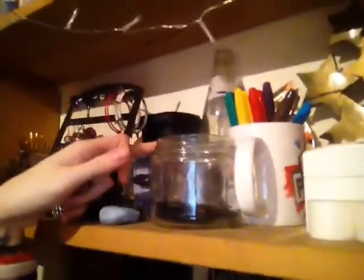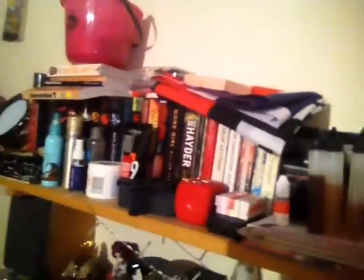I've got hair grips, spare change, Sharpies, and a container that has all of my ear stretches in it — just random stuff. And then up here is all of my books and a bunch of other random stuff. The bottom shelf was ornaments, the top shelf was books, but then I just put a bunch of random stuff in and around it.